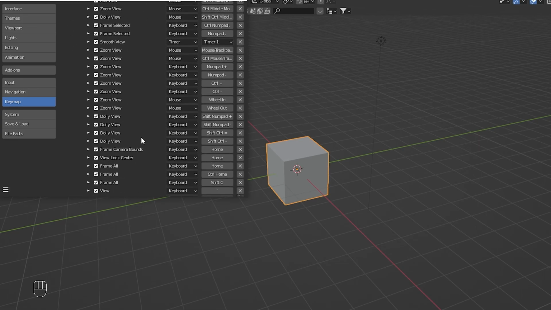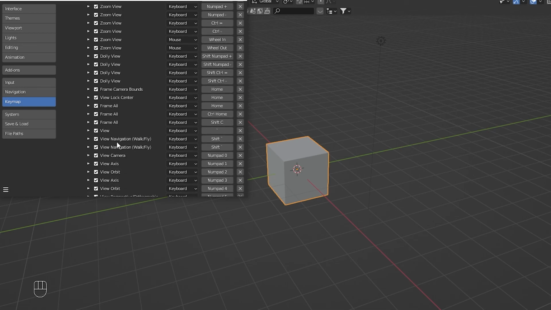Then you're going to scroll down until you find View Navigation Walk/Fly. And as you can see, my hotkey is Shift and tilde. If you want to change it for something else, all you need to do is click on it and then enter a new hotkey or a combination of keys.